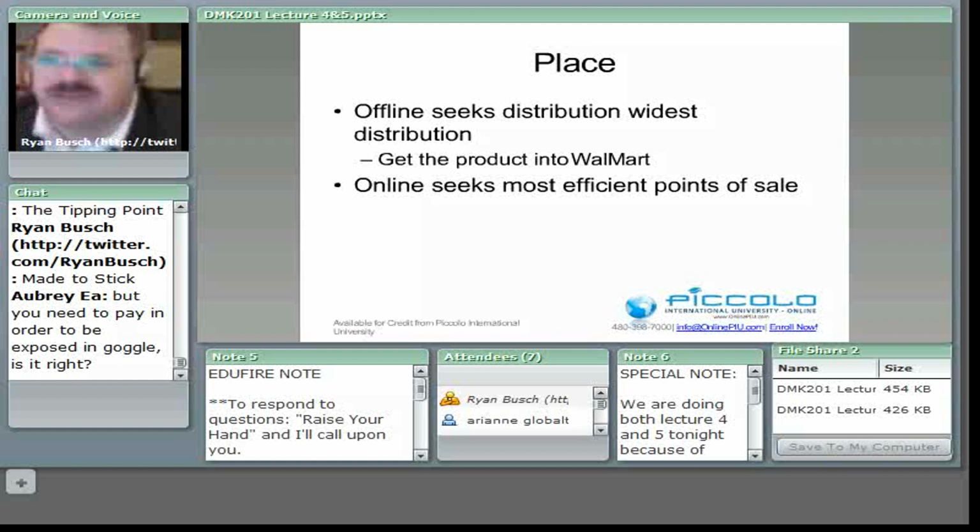This changes with the digital world. Place becomes less determinating, meaning that I may be able to buy the same product multiple places. It doesn't matter where those places are located physically. I can see all of them online at once. If I've done an effective communications job, then I'm going to have better distribution. So what I'm seeking in terms of place is the most efficient points of sale I can. So rather than seeking to get into the largest number of locations, my consideration for place in the digital world is about making myself available in the most efficient places to make a purchase.